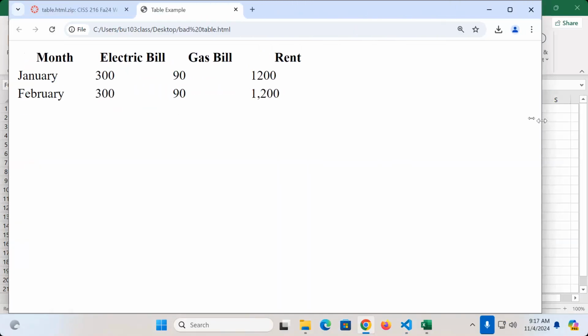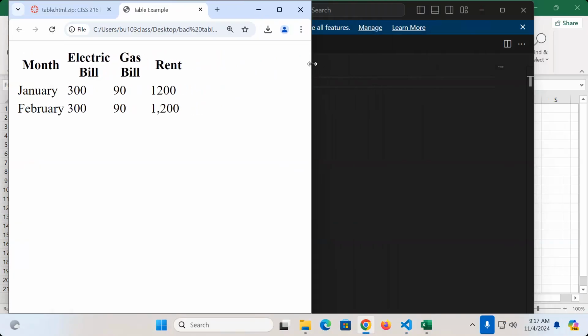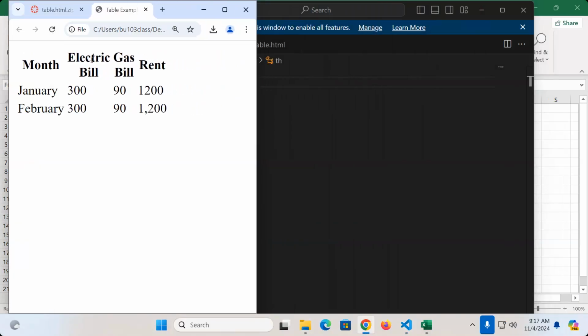But it stays the same width, except when push comes to shove and we finally get so small, it's not, again, going to cut off the word electric. So electric bill will still be the slightly bigger column when the window size is small, because electric is the longest thing in that column. Likewise, month will be bigger because February is the longest thing in that column. And it's not going to cut off any of the characters of February.